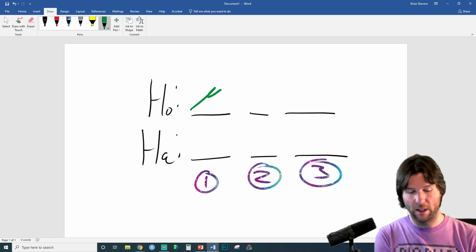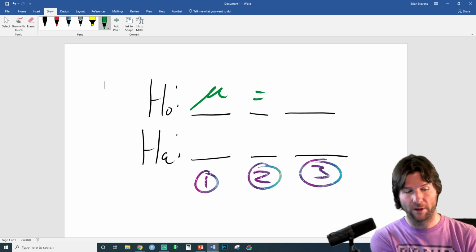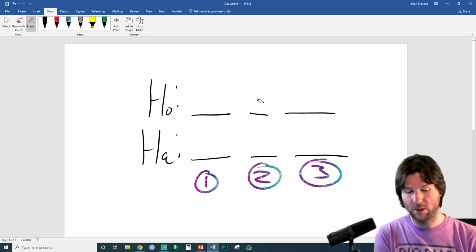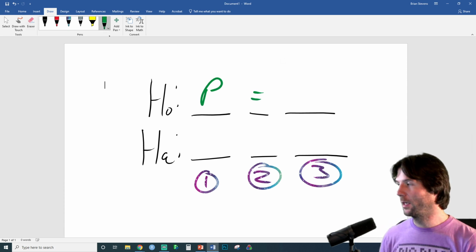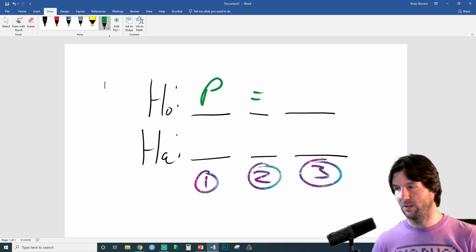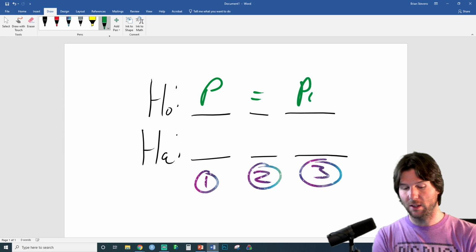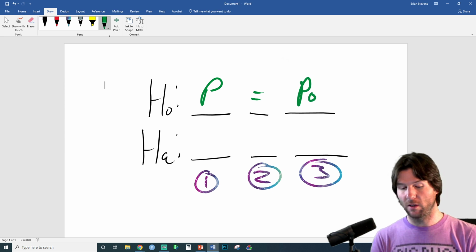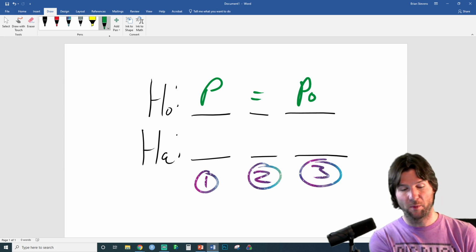We could always do one mean and say mu equals something. That's just saying like the GPA of students is equal to this. And then we could also do the last one here, which I think we're doing in this problem, is P, and that's the true proportion. So always try to read it as a sentence. This would say the true proportion of something is equal to some hypothesized value. And what you'll notice here is that we always put this like P naught. That means a hypothesized proportion.